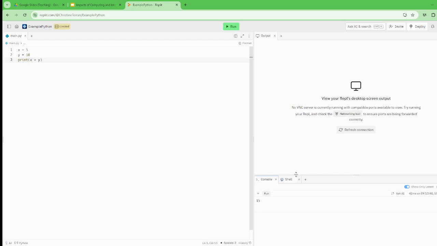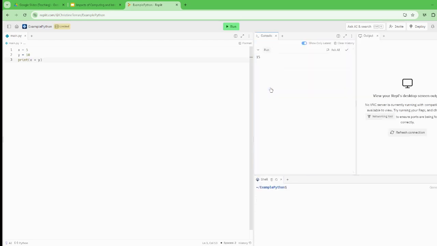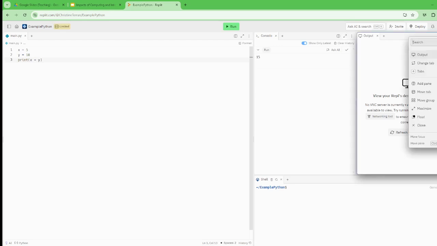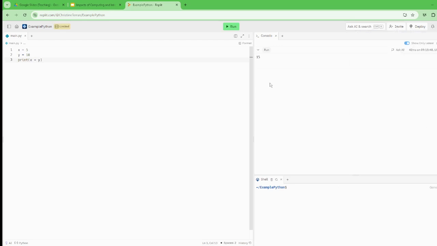Up here, there's a lot going on here. So any IDE you use should have like a console, which is basically going to show you what it outputs. Notice it outputted the number 15. That's because it printed or outputted 5 plus 10, which is 15. So we can write our code.